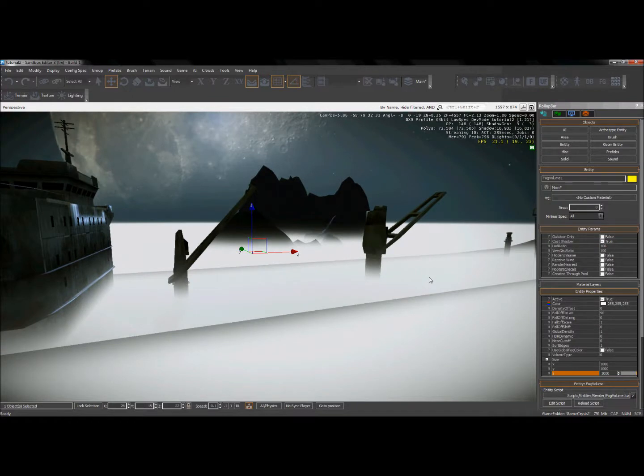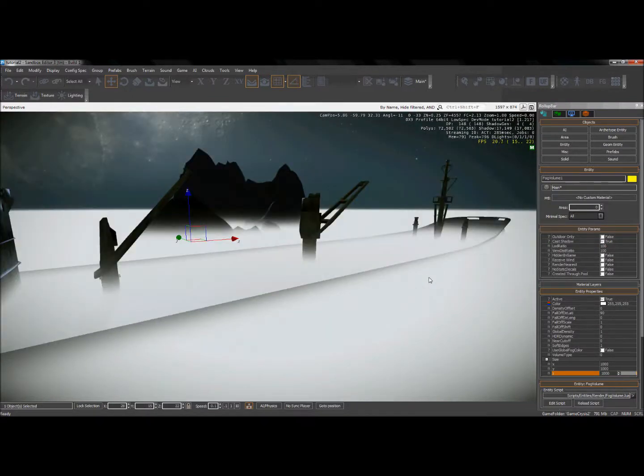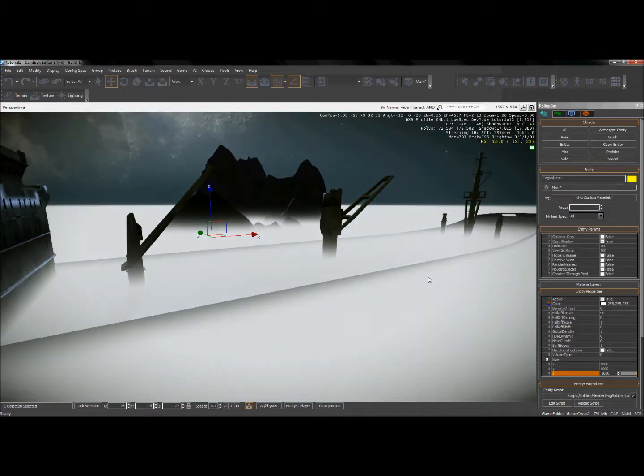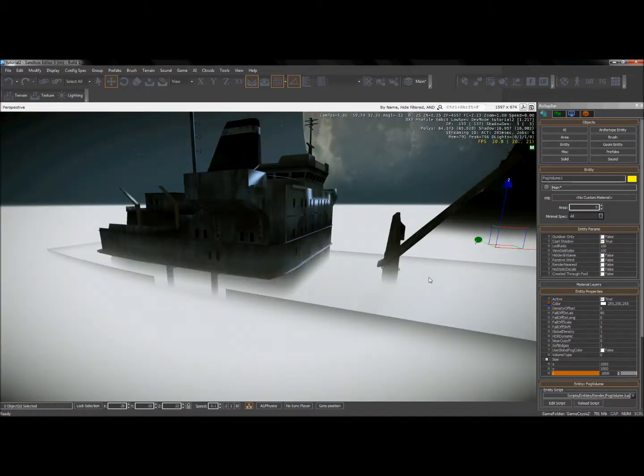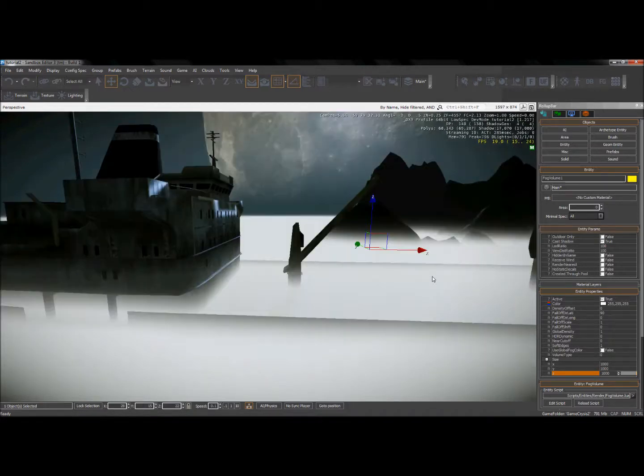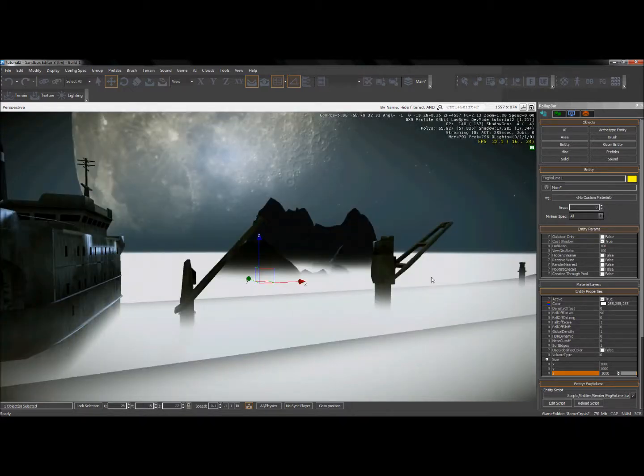You can see that the cargo ship has now been a bit hidden, and the mountains have been a bit hidden, but it's quite thick. It's quite thick, and I don't want my scene to be that thick. I want to be able to have a little bit more visibility. So I'm going to change some of the options up here. Some of the important options to note include the global density, the fall-off scale, and the HDR dynamic. These are going to be the three that most heavily affect how your fog looks.